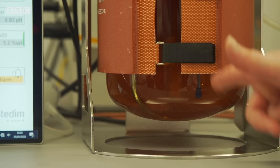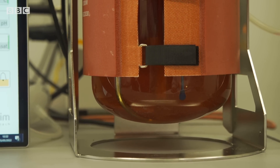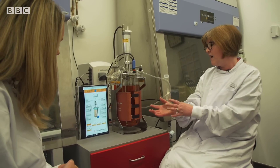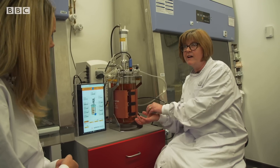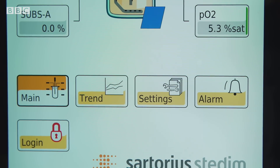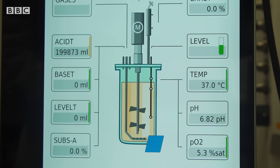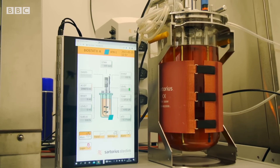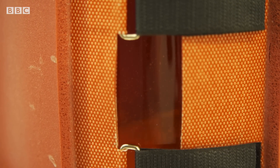We would share that data with our cultivated meat customers. Are these little flecks that we can see — meat? These are not individual cells. What we find is that the little piggy cells like to clump together and be with each other, which is great for cultivated meat because we don't have to add any special micro-carriers to let the cells swirl in solution. At this scale you're producing quite small amounts. If a company was doing this on a large commercial scale, what kind of size of bioreactor are we talking about? Several thousand, perhaps up to 100,000 litres for the full-scale cultivated meat companies of the future.